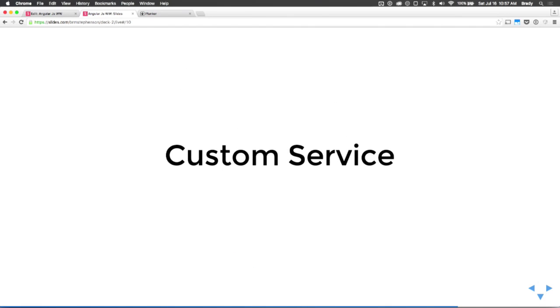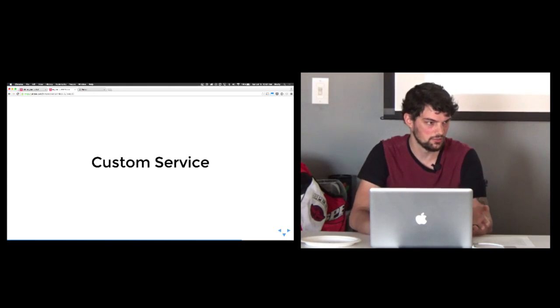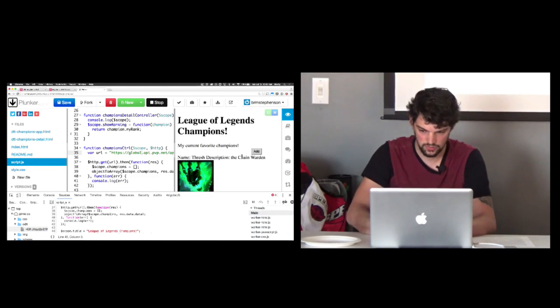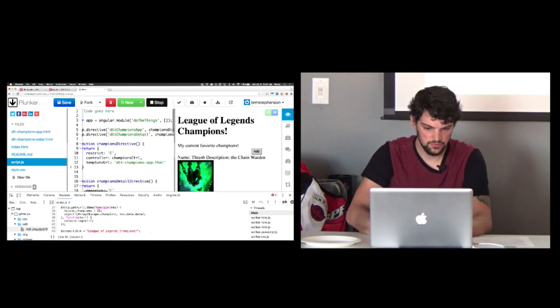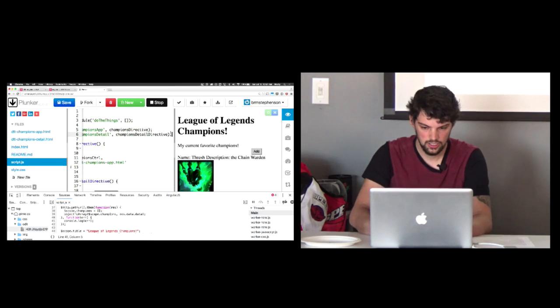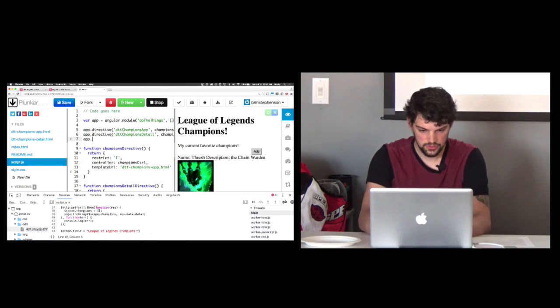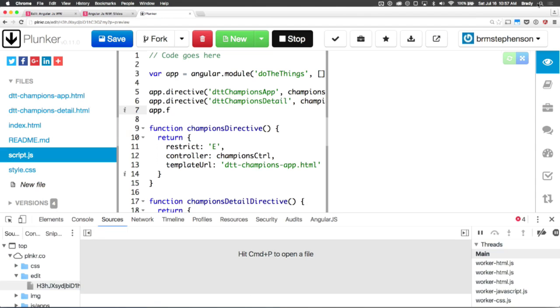We've already defined what a service is, so I don't really have a description there, but you've seen that we've used them now as the $http service and the $scope service. So inside of here, I'm going to create my new service. It is kind of confusing because they call it a factory.